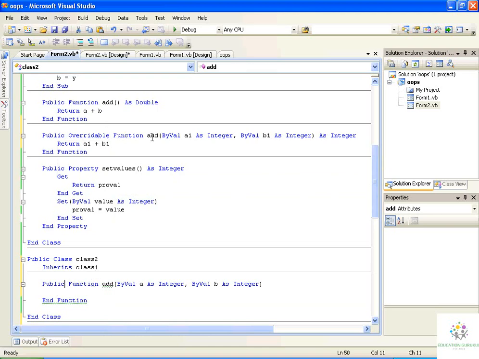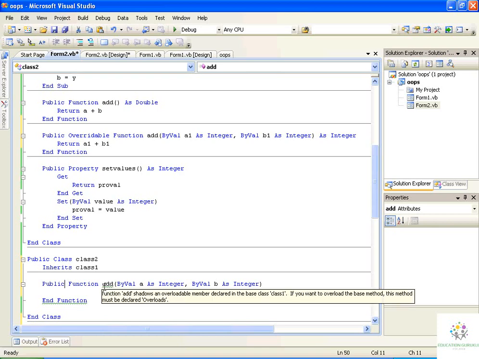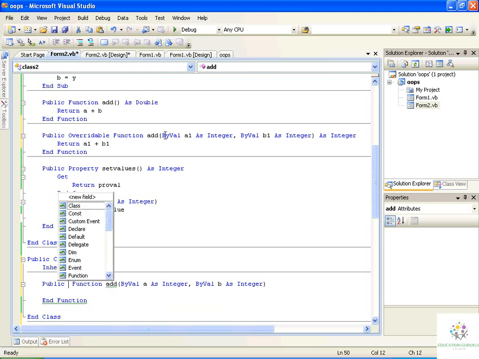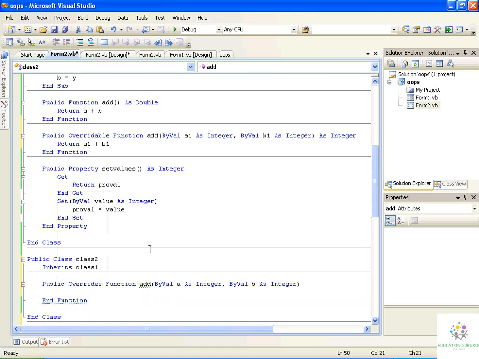So when I write the same function here and the previous base class function has this keyword overridable, at that time I can suppress this function and create my function and call my function itself. So at that time I have to write overrides. It means this function overrides this function.